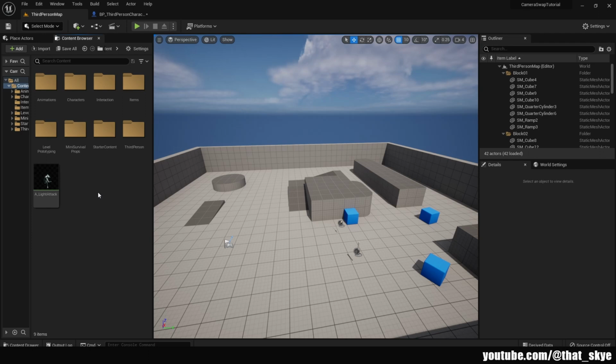I already said UI a couple of times, so what is even UI? Well, you probably know that UI stands for user interface. But what is user interface on its own? Well, it's basically an interface between the user and the game.